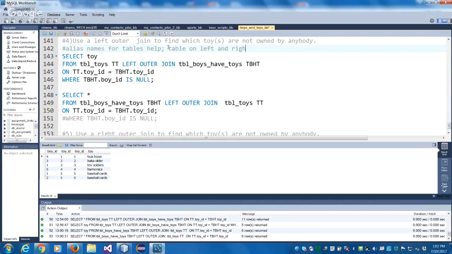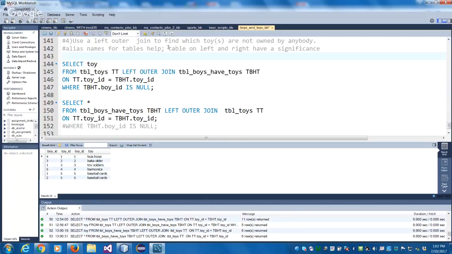Significance. What are you trying to do? You're trying to match a record from the left table in the right table.